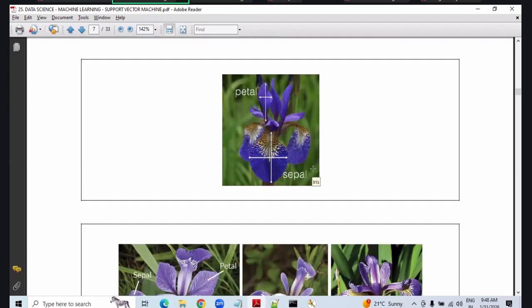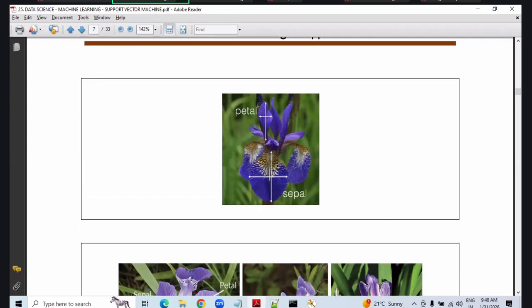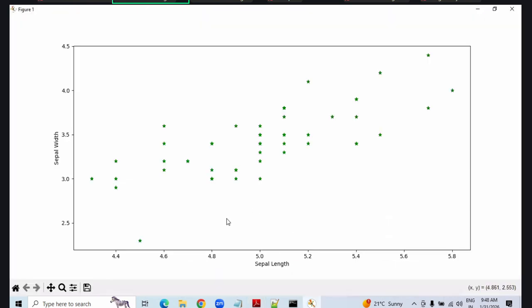Good. Please make a note. This is called the sepal length. This is called the sepal width. No doubt, sepal length seems to be somewhat longer than sepal width. The diagram is also saying the same way. Are you with me or not? So please make a note. This one is the sepal length, which we are plotting on the x-axis, and the sepal width we are plotting on the y-axis. That is what you need to understand.